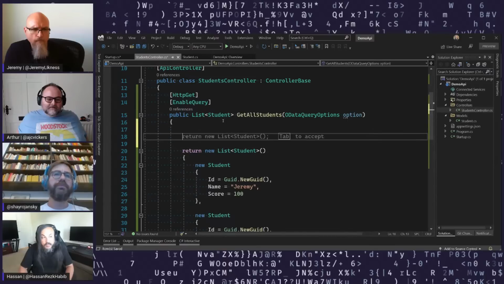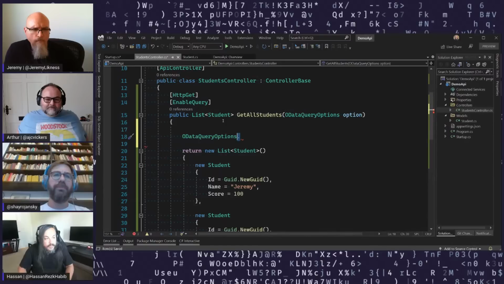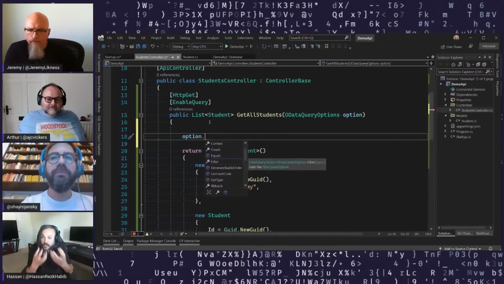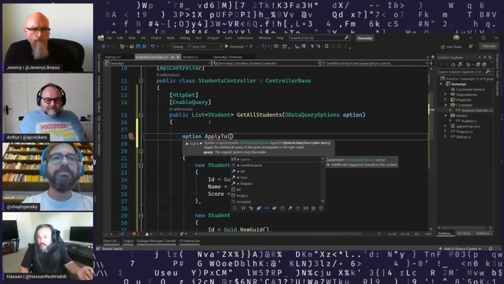Now that I have this option in here, this option here allows you to dissect the query and control it programmatically to see what needs to be applied, and then you pass in an IQueryable in there.